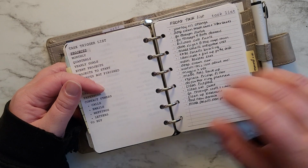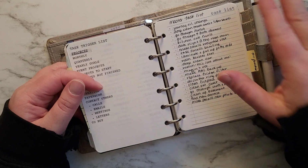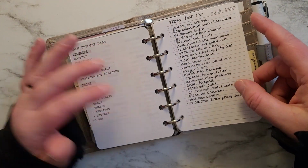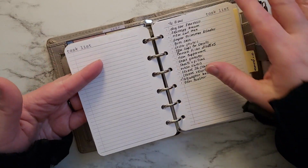Or it's stuff like Journey's oil change. That's my husband's department. It's his thing. He does the oil changes himself. He just needs to be reminded to do it, because it's my car. So, I have to remind him to do it.